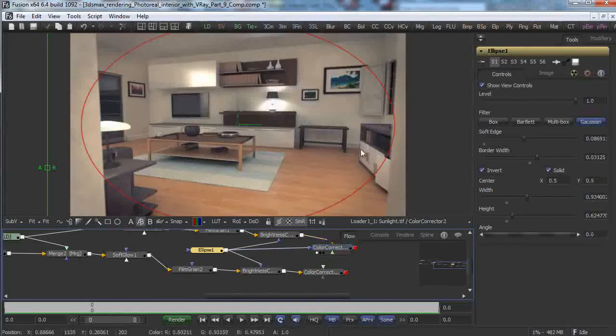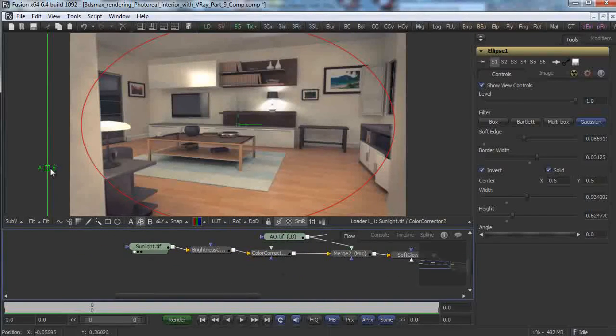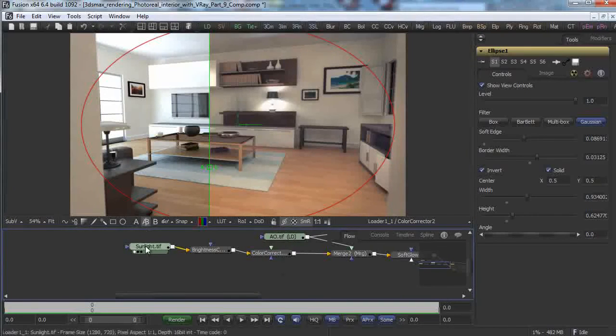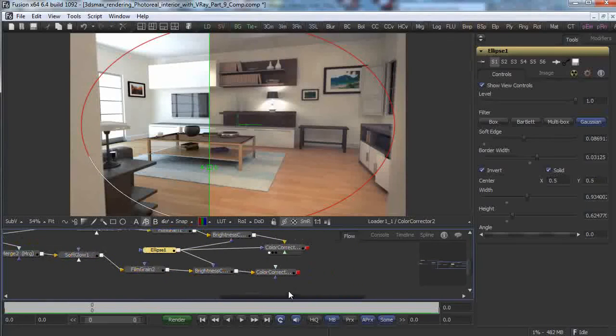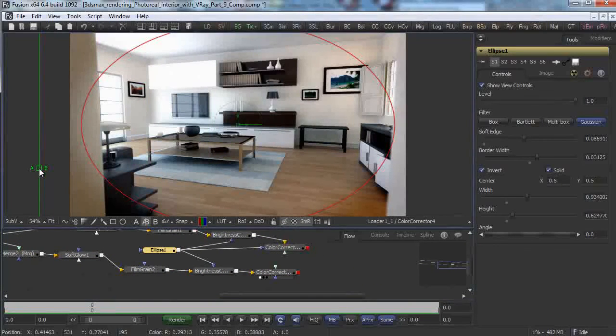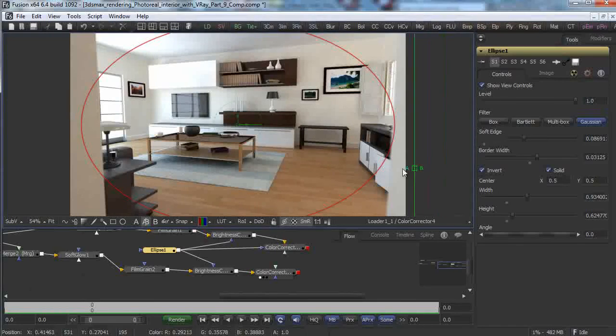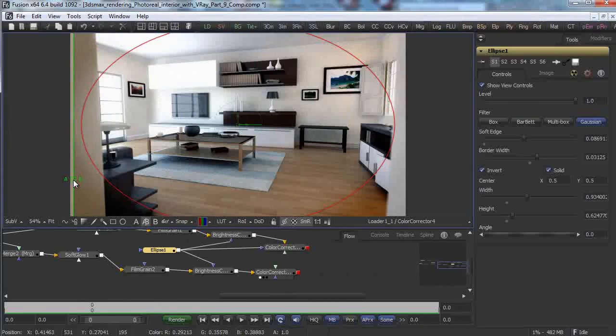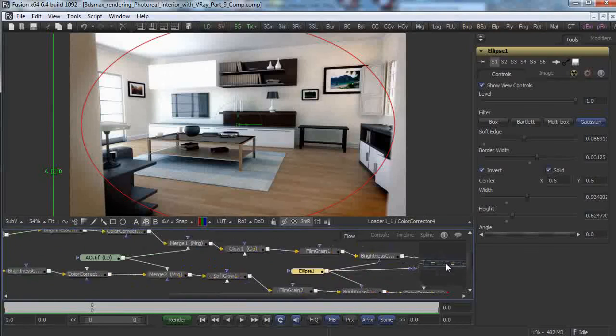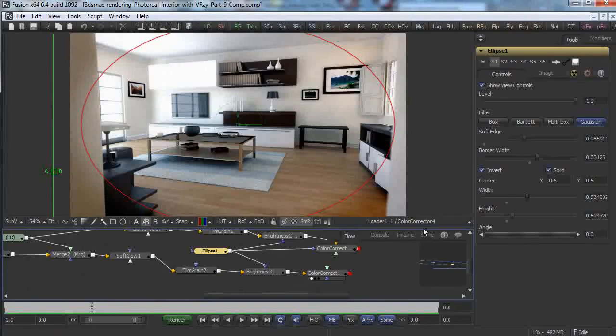So that's the first one, that's the night time. So again, let's see the AB. This one is the pure rendering, and this one is the comp. So you see how the image is changed and now it looks better than before. And we done just a really simple composite because we are using nothing so complex. So save again. If you like to output this image, you have just to put some output node there.